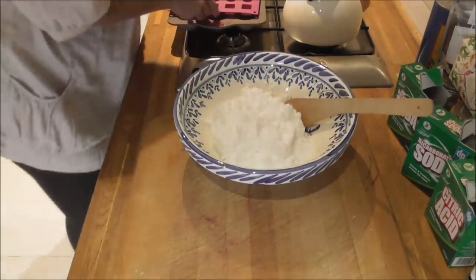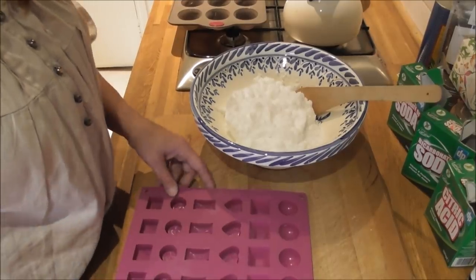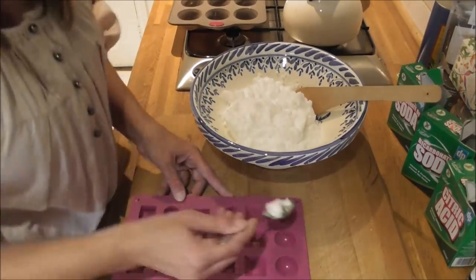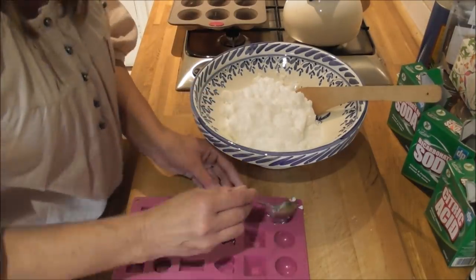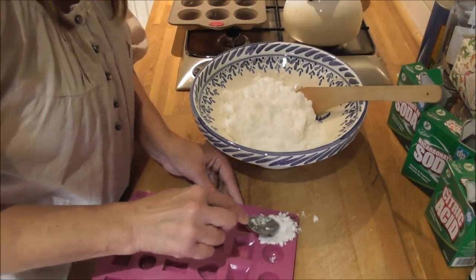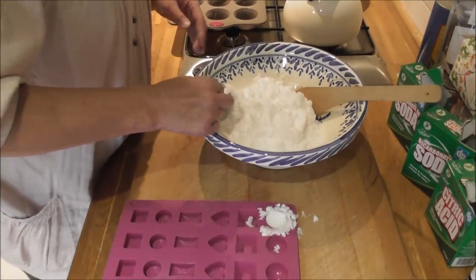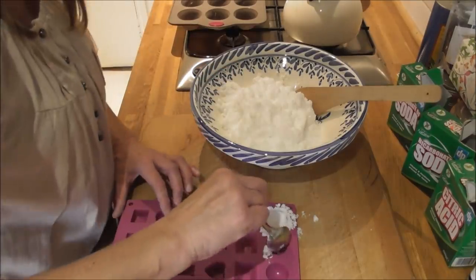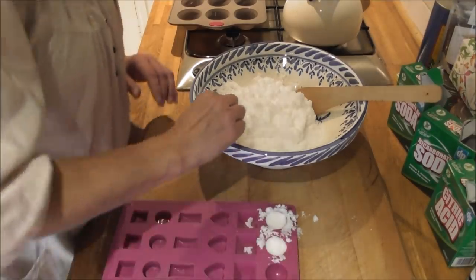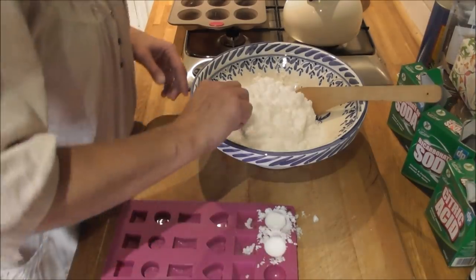Okay, now the fun begins. Let's now get it into our molds. Like I say, if you haven't got any of these fancy molds, an ice cube mold, that sort of thing, this is the slightly tricky fiddly bit. Get it into one of your molds and give it quite a hard pressing down. All the excess around the edge, don't worry, because by the time this whole mold is full, I'll simply wipe over it, collect it up, and put it into a spare mold.